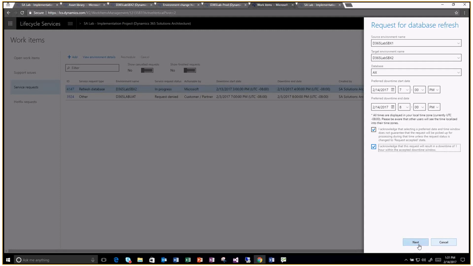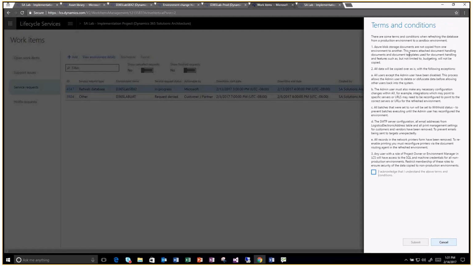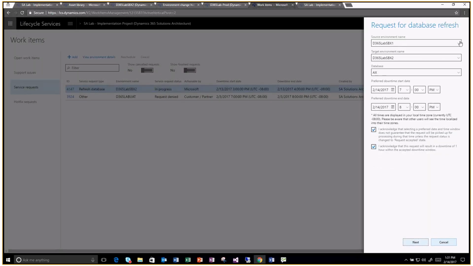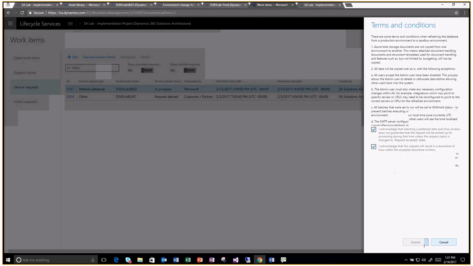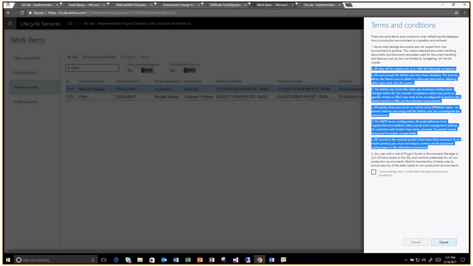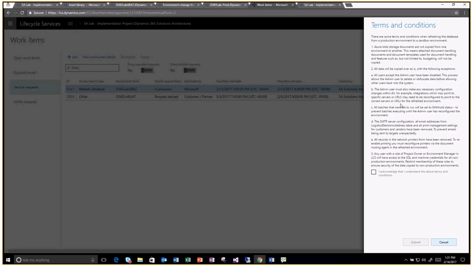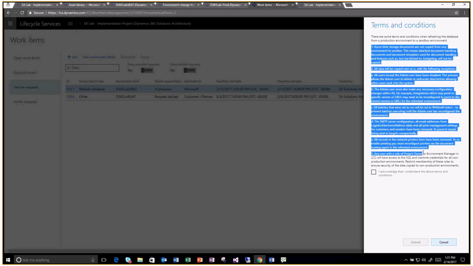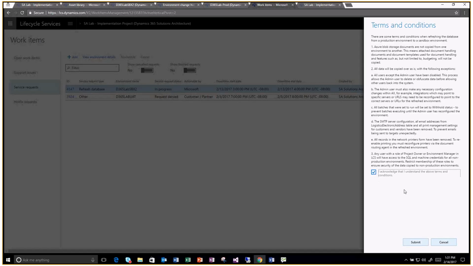Now here it doesn't say submit, it says next, because there is an additional set of acknowledgements that we have to acknowledge. Now if we go back, some of the acknowledgements that we see here are related to how data will be brought from production, and hence there are some additional checks and balances that as a customer and partner we have to understand, and hence there is this additional set of acknowledgements.